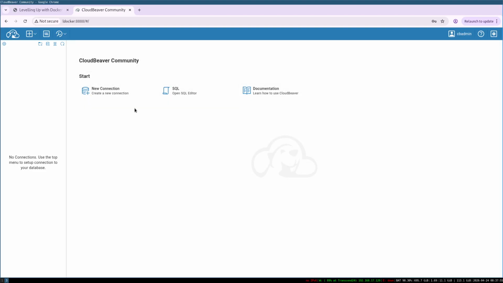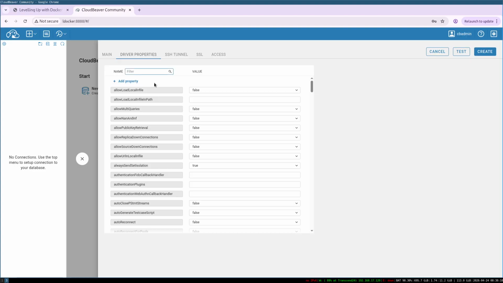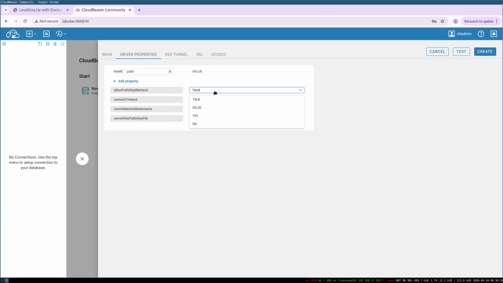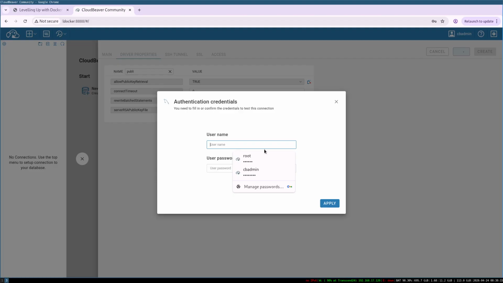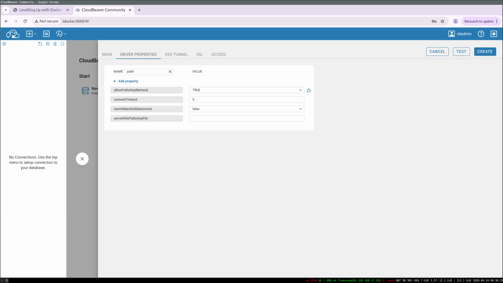Then I put in the IP address again, testdb, public key retrieval true, run the test again, apply. Yeah, now we can actually get connected. MySQL does respond to that IP address, so the default bridge actually does work.